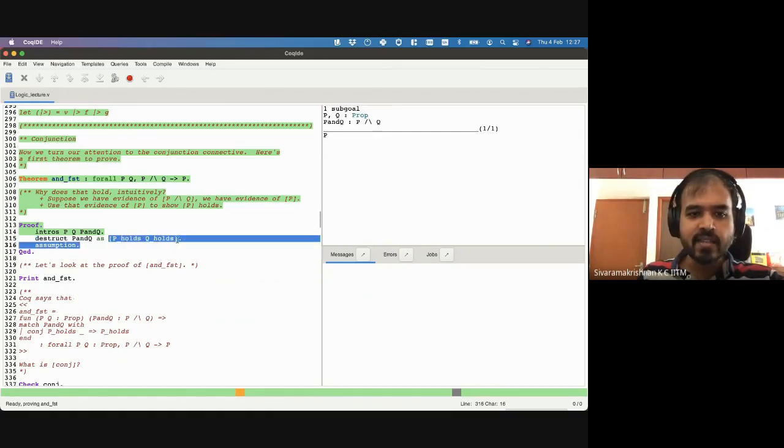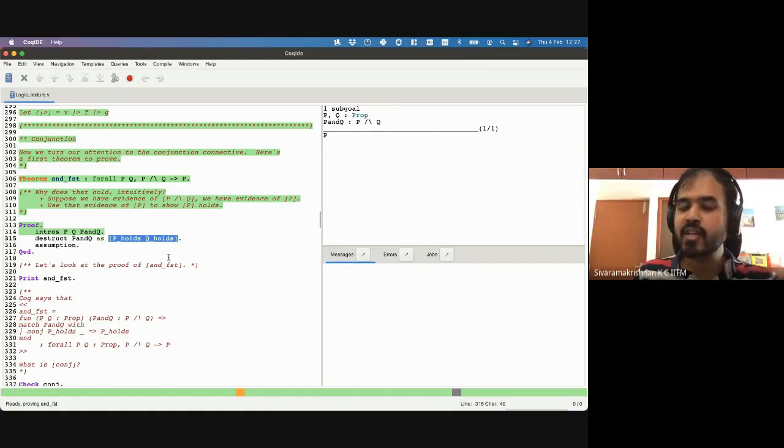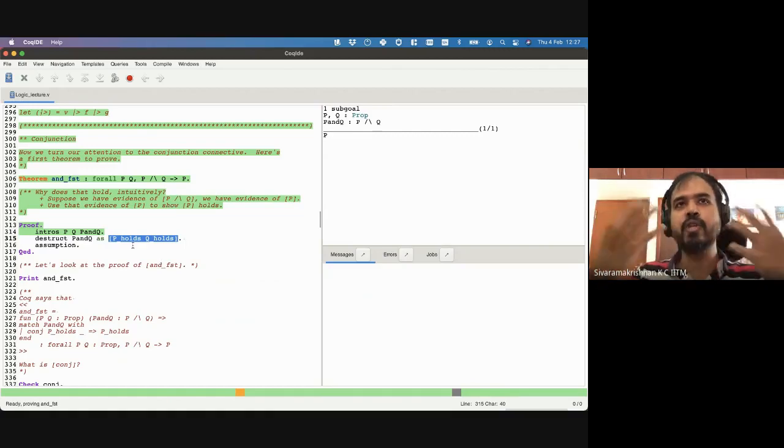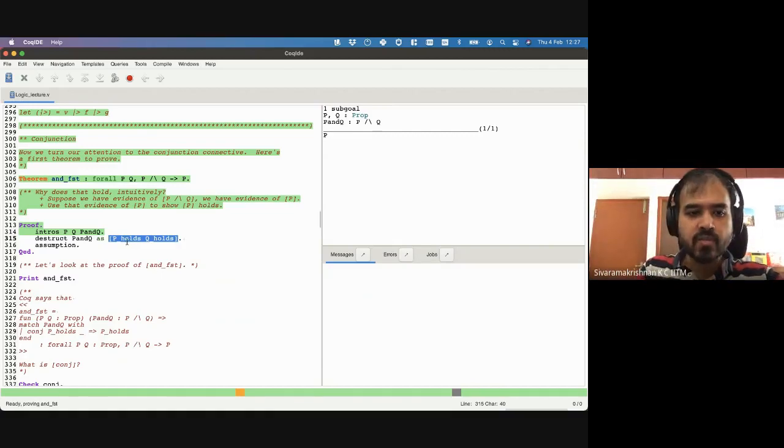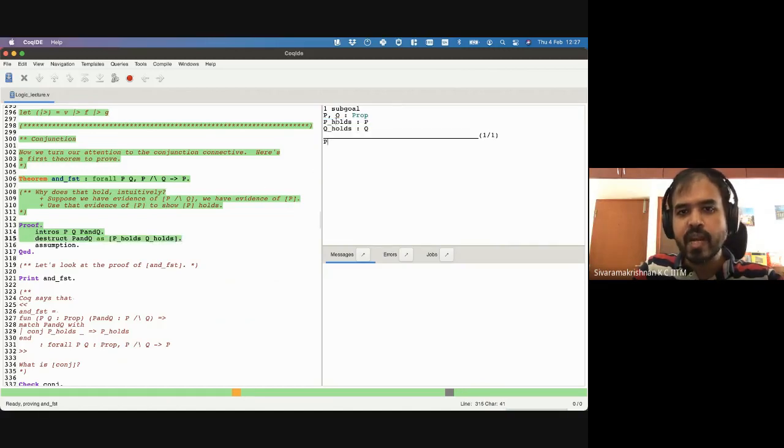The syntax is a bit weird. We will also come back to why the syntax is written this way. But all it says is when you destruct it, you get two things out: the evidence for P and the evidence for Q. I'm just giving names, P holes and Q holes, as informative names. You don't need these again. When you destruct it, all that has happened is from P and Q, you've gone to two separate assumptions, that P holds and that Q holds.